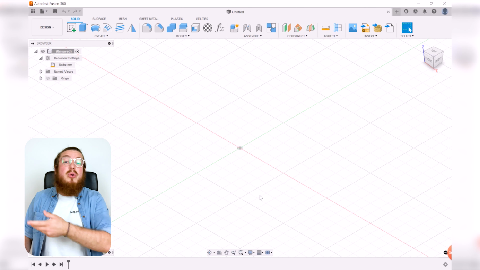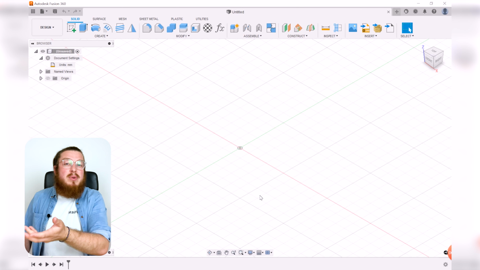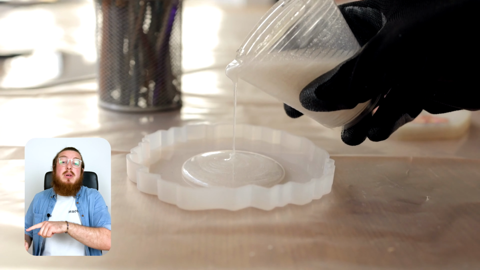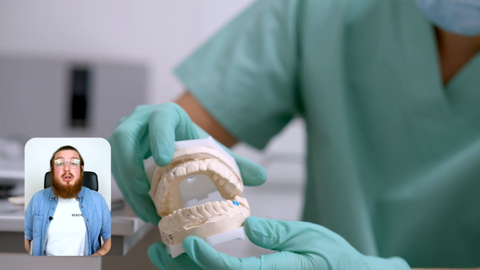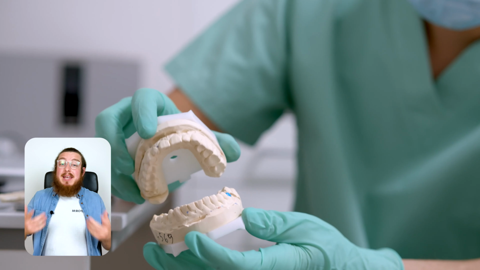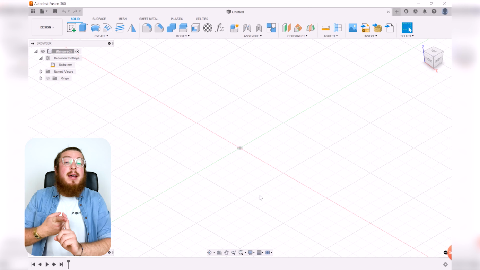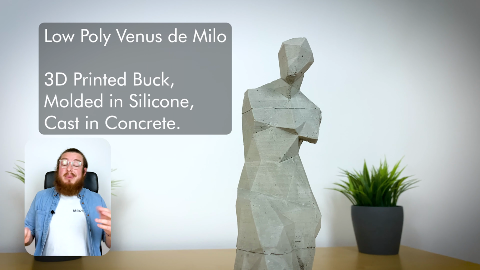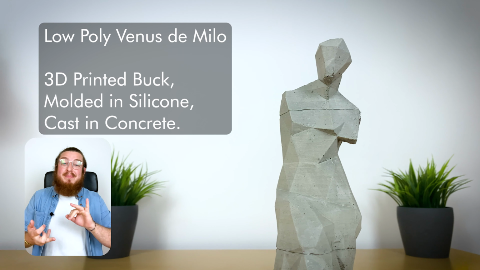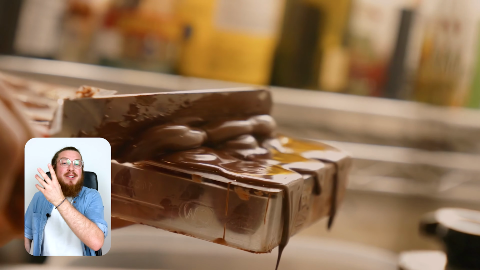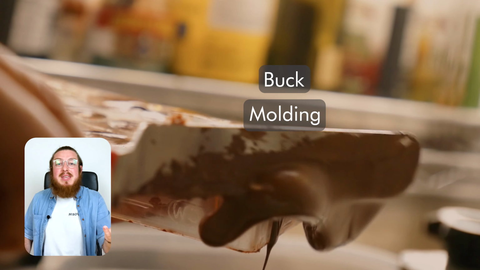But regardless, you always have to get a 3D negative, usually made out of silicone or polyurethane, that you can then fill with another material known as a casting. Now, this casting material can be anything you'd like. If you want a really hard project, you can be making it out of polyurethane. If you'd like it made out of concrete, if you want to be filling it with chocolate, you can really do whatever you'd like. But the whole process starts from buck to the molding to the casting.